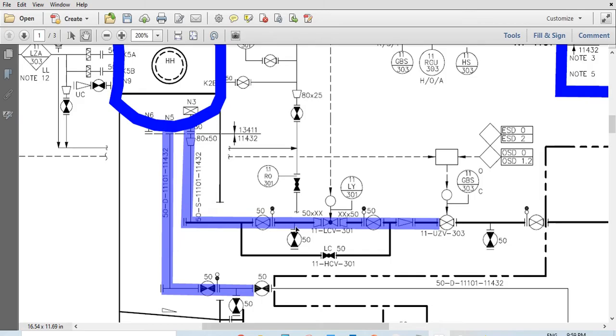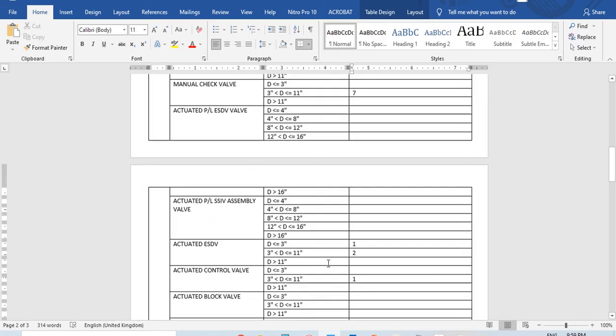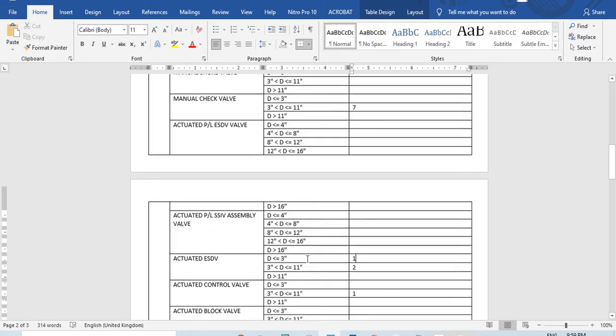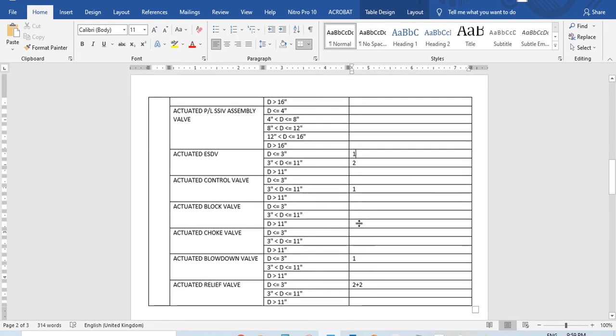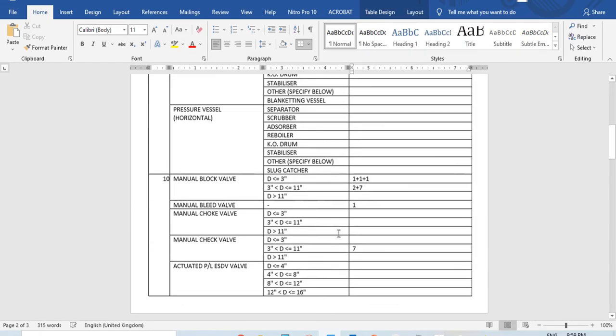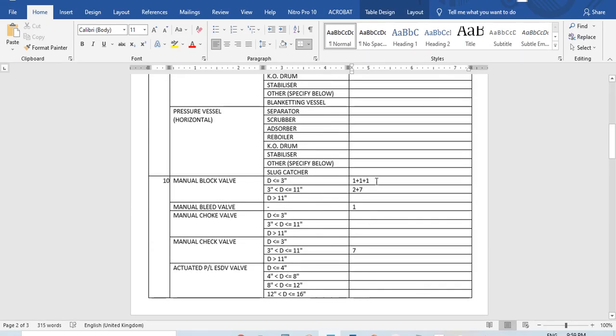Then we have a block valve here, so that's 2 block valves and the check valve, all 2". And the pressure control valve. Okay, pressure control valve, which is control valve 2". 1, 2 2" block valve, that's 3.